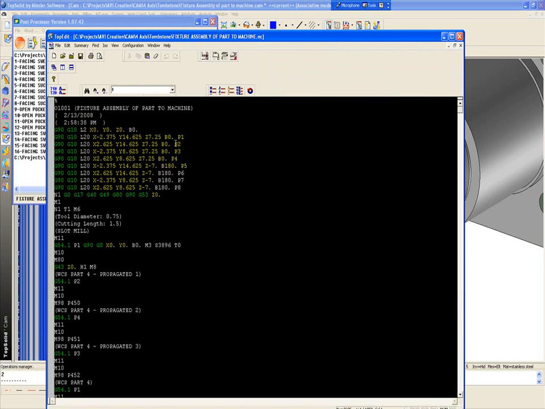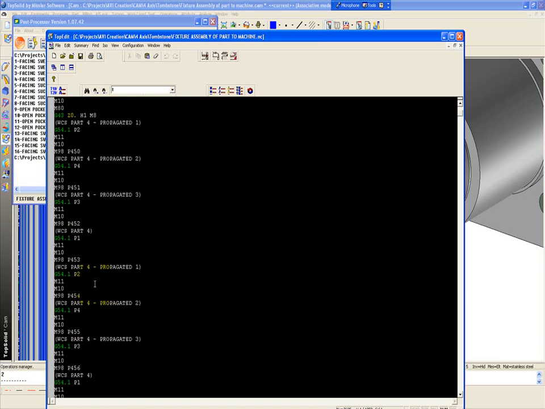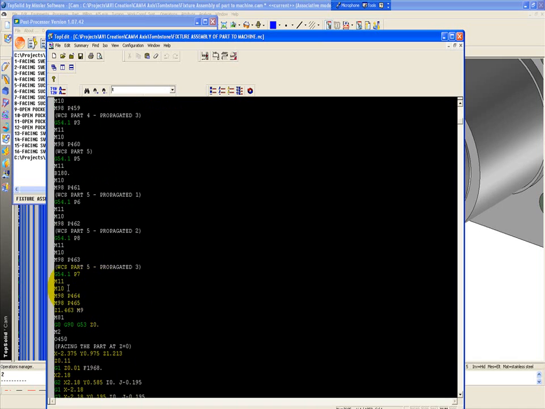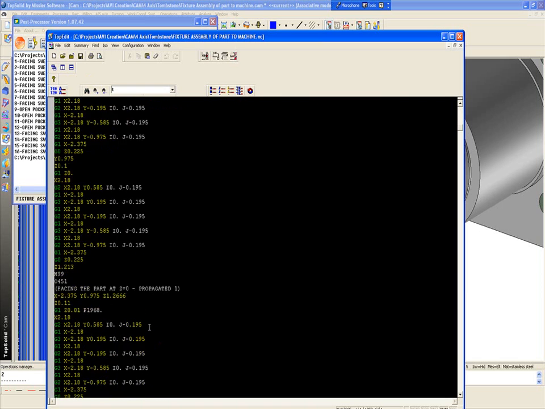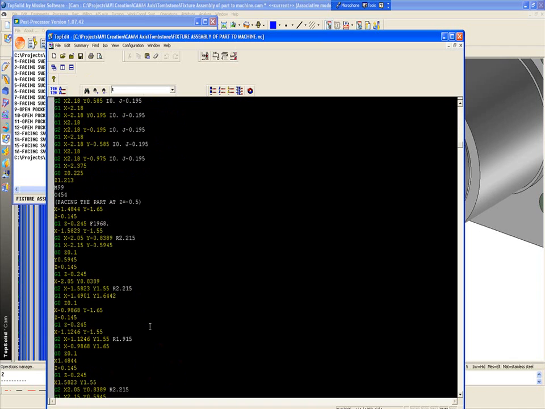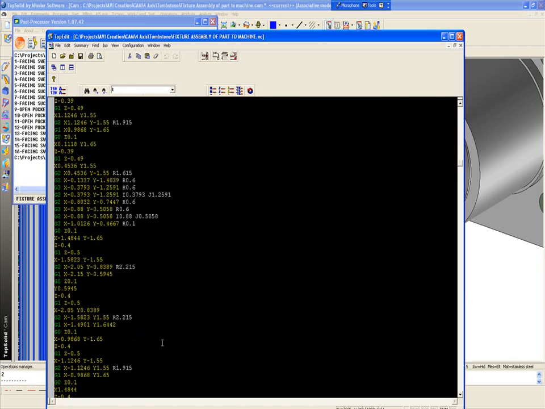It's telling you where the positions are, what P-values are, what angles, everything. And everything is being called out via subroutines down here. We're clamping and unclamping, doing all sorts of fun things, so those are all your main operations. And now here are each and every operation broken out as a specific subroutine.